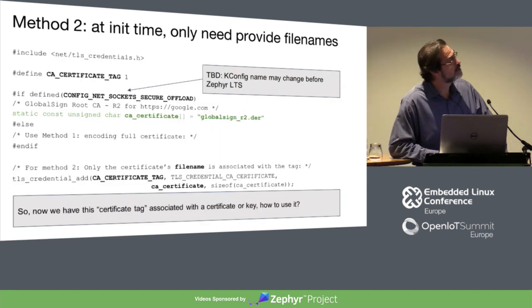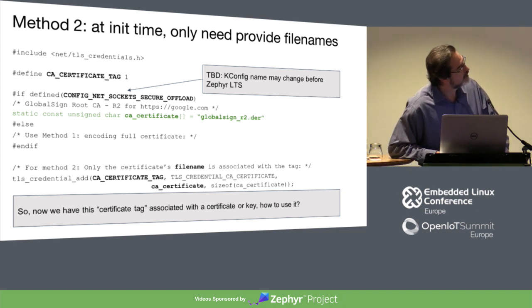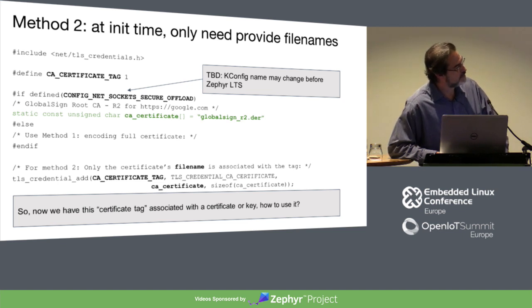And the way that looks is like this. At initialization time, we define our tag, and if we're doing secure offload, we can set in this array called CA certificate, which in the previous example was the actual byte array of the certificate, in this case just the name, the file name of the certificate as it was stored on secure flash in the secure file system. Else we use method one. And then we can do the TLS credential add as before, where we associate the tag with the certificate. In this case, the certificate is just the file name.